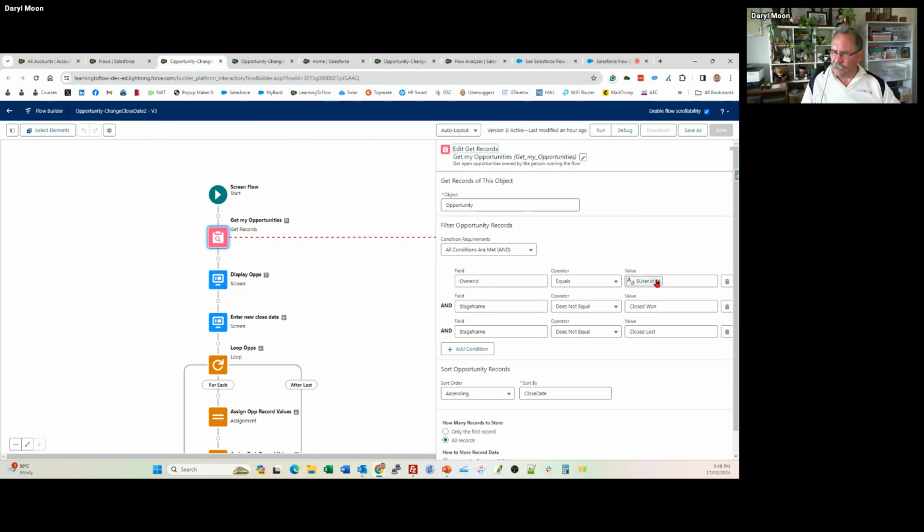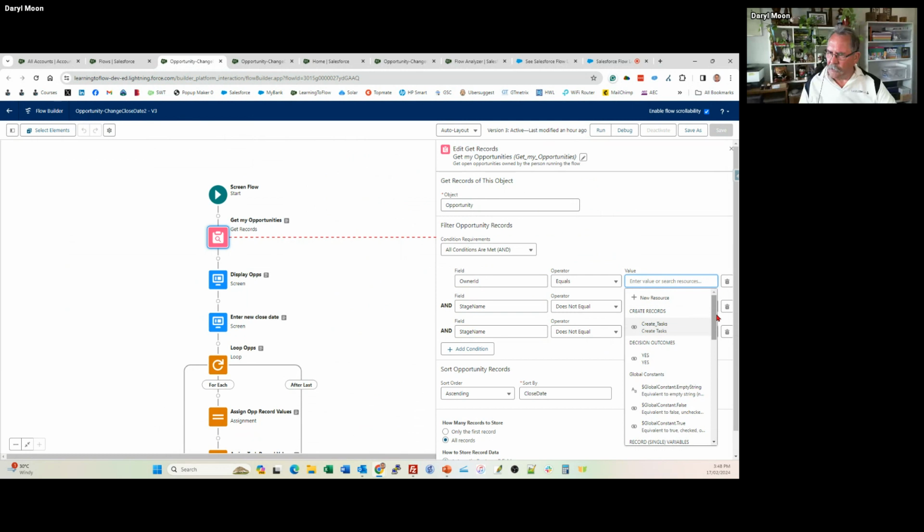And there's a Salesforce Flow global variable here that we can use. I'll just remove it and we can just put it back in again. So below the variables that you might have already created, down the bottom here, is a set of global variables. And there's one here called user.